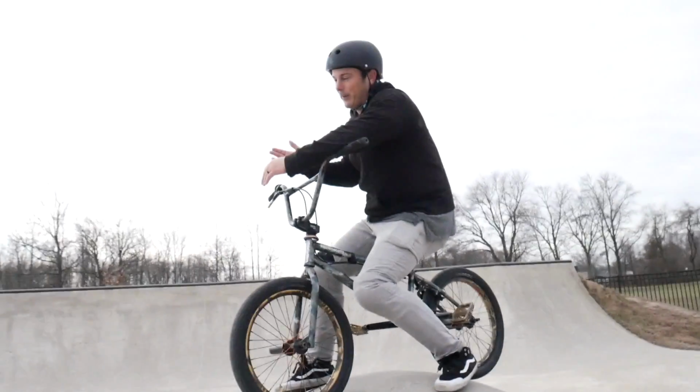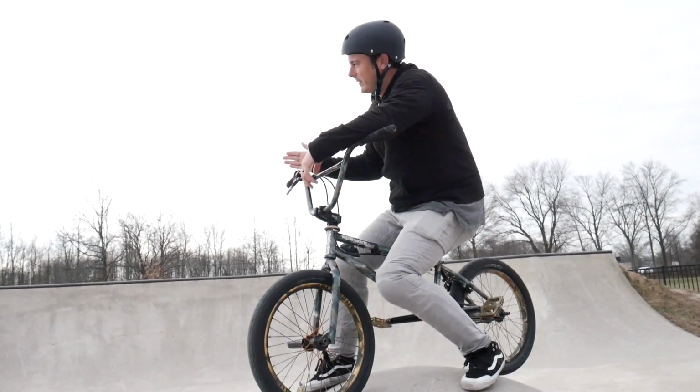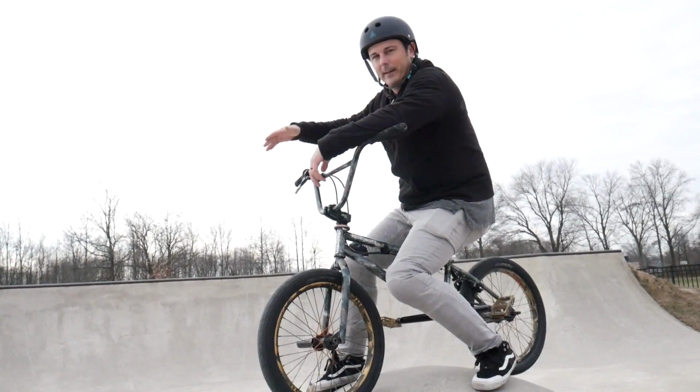So basically all you have to do is use your head to look. So we'll get to that point now and I'll show you what it's like to let your front tire hit the coping, and I'll try to transfer from that bottle area and I'll look for a position and a point on the quarter pipe to land.